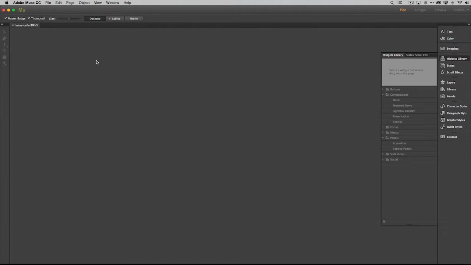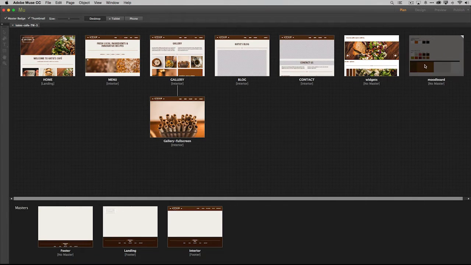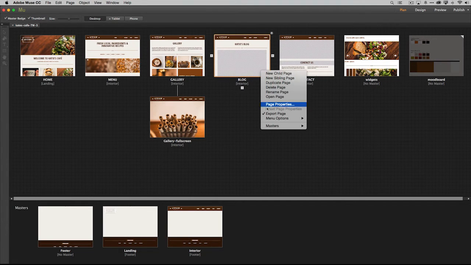All right, so now let's close that. And the next couple things are kind of behind the scenes hidden gems that you may not have even noticed if someone doesn't point them out to you. First and foremost, as you know, when you want, you can right click on any particular page and you can say, don't export that page. In other words, I'm working on that page, I'm designing, I don't have all the content yet, I want to upload the rest of the site, don't put this page in the site yet.